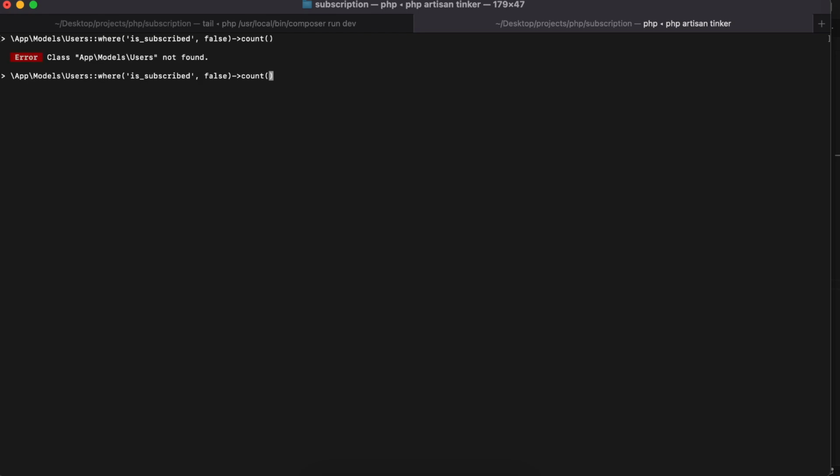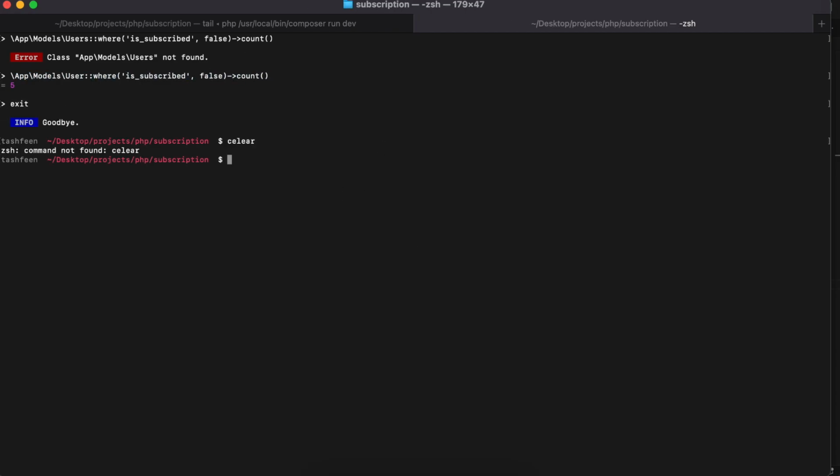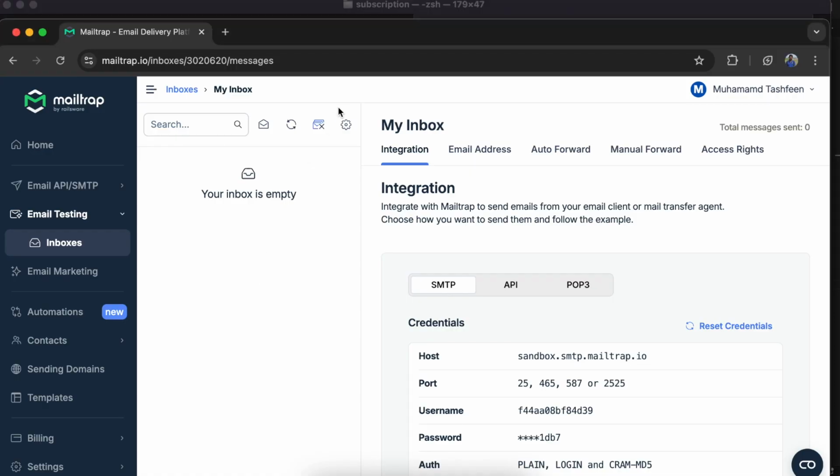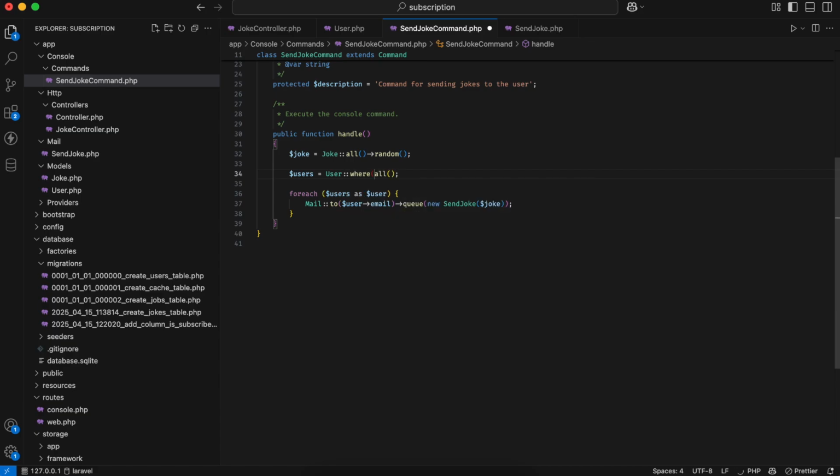Query seems correct, and okay, it's User, not Users. So we have 5 users now who are unsubscribed, and if we now go ahead and clear the Mailtrap, which is already cleared, that's good, and refresh this jokes, I just need to put in where is_subscribed is true, get only those users. So now it should be fixed.